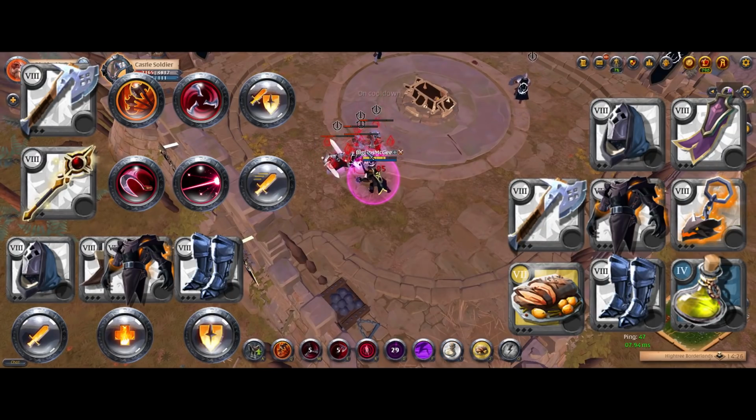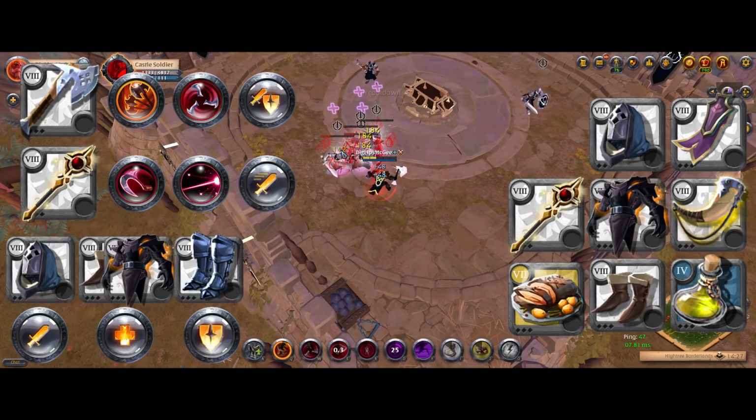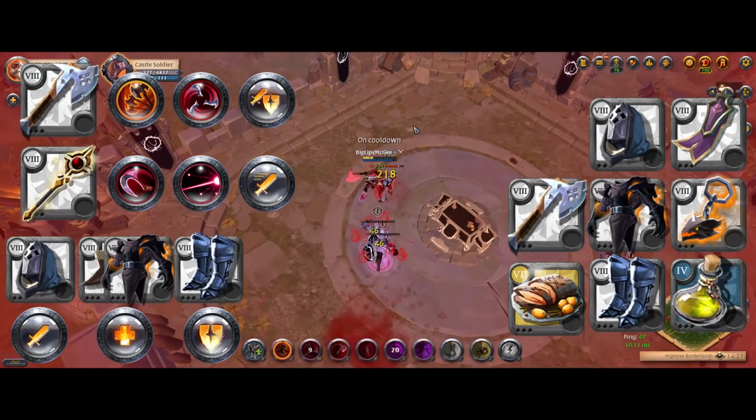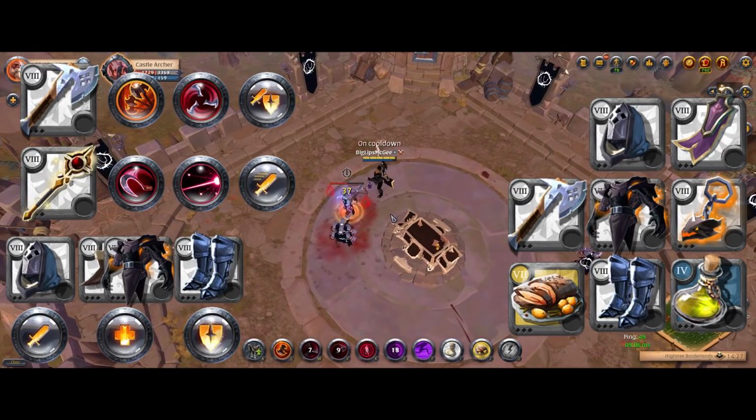For your offhand and your shoes, you have a couple options. Offhand, it's just either the Muizak for a little bit more damage, or going with the Mist Collar to get a little bit shorter cooldowns. Really, for your boots, you don't need any specific boots to have this work.